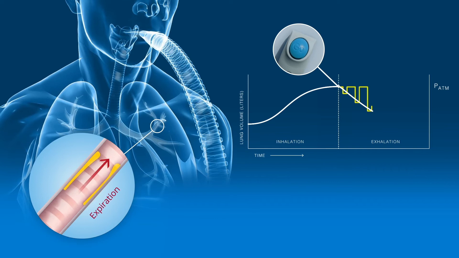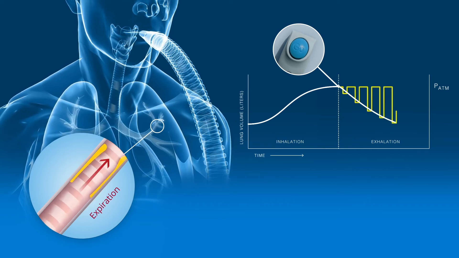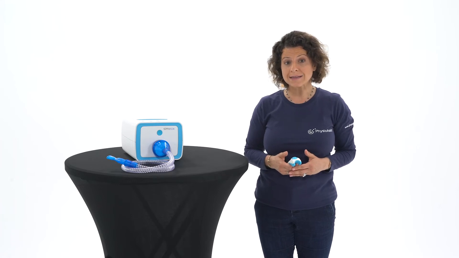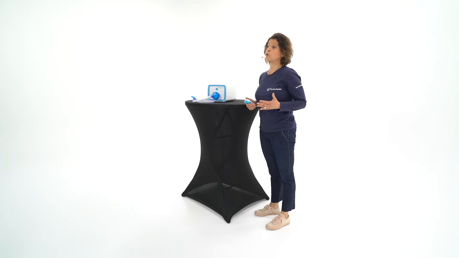This succession of negative pulses of increased intensity diffuses in the bronchial tree a vibratory signal which acts on the rheological properties of the mucus to reduce its viscosity. The liquefied mucus is simultaneously transported from the peripheral airways to the central airways to be then naturally expectorated by the patient.